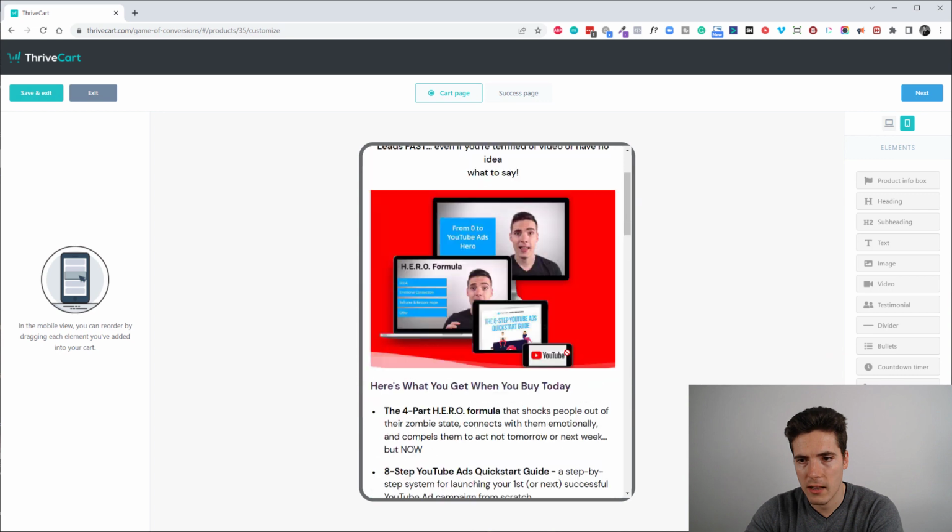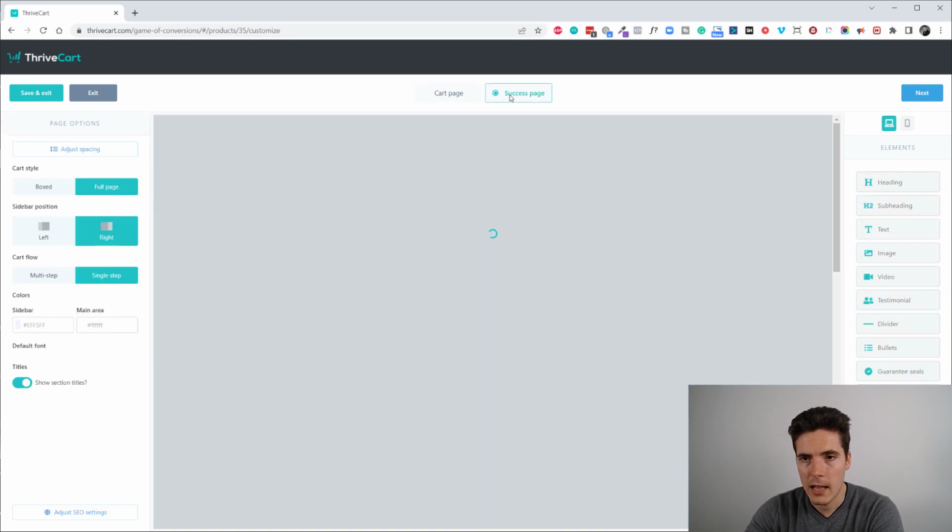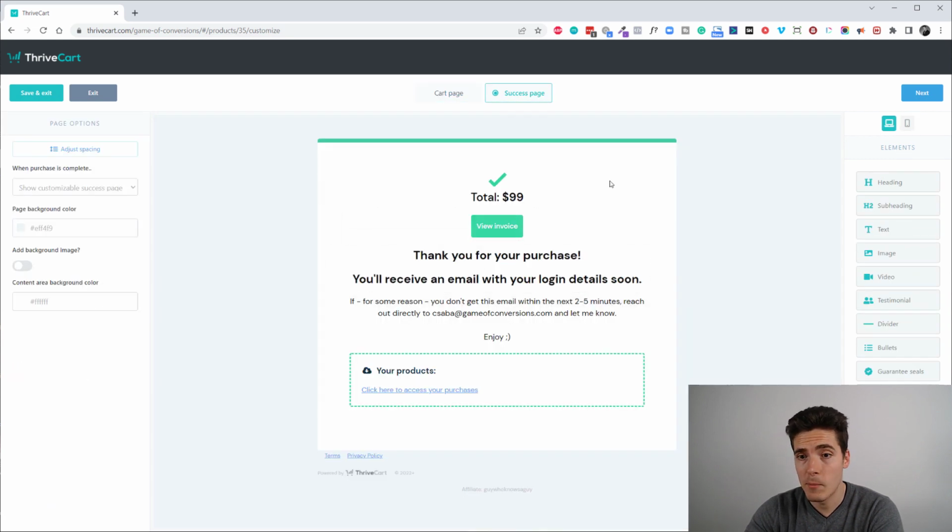So once I made sure that everything also looks good here, I checked out the success page, and at the moment it's a very, very basic success page. So this is what they see immediately after they complete their purchase. I'm probably going to add a video here, and once they land on this page, an email will also automatically trigger from the ThriveCart Learn platform itself.